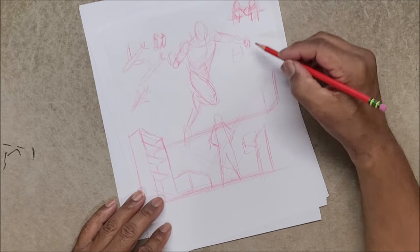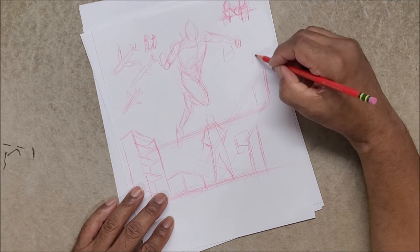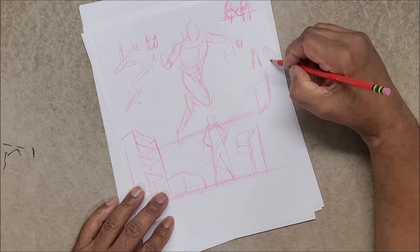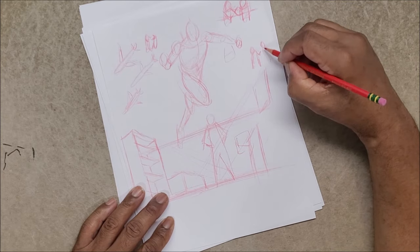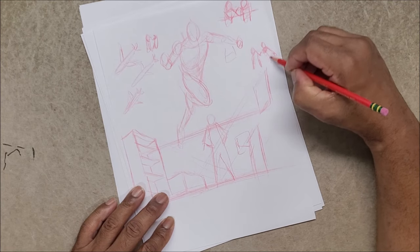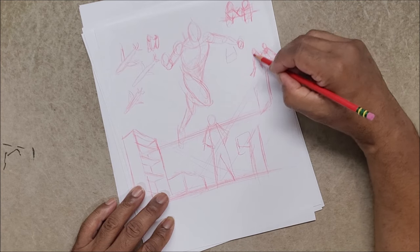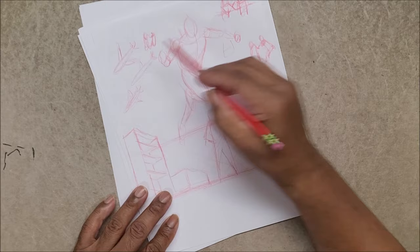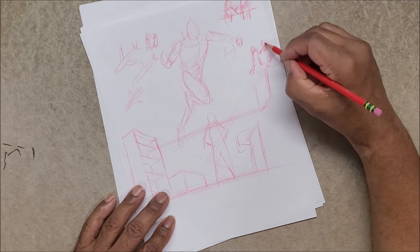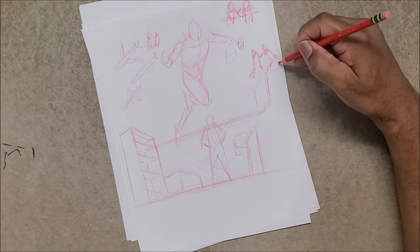So if you're below those people fighting, I'm not seeing the top of their shoulders. This guy's leaning over, but here's his leg right there, and that's going to get a little bigger, and this guy's leg is here, and this guy's leg is there. So that is the reverse of this. I'm below these guys. These guys are more powerful than me. They can step on me at any time. I'm kind of in danger.